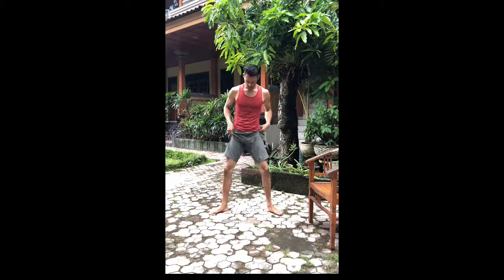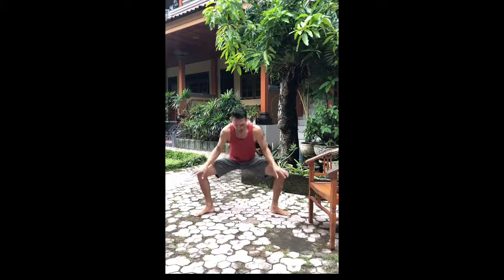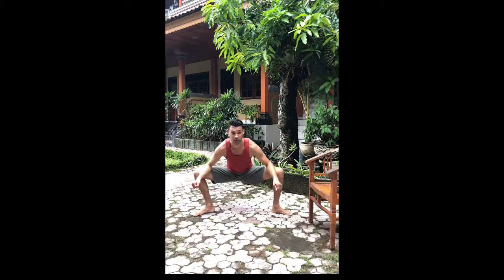Okay, next inner groin. Toes are out. Wide stance. Feet are wider than hips width. Going down, you can do here or elbows. Going left and right. Slight bouncing action.